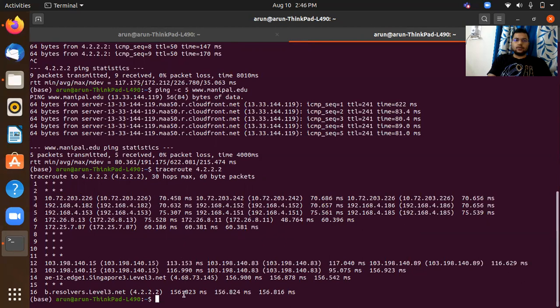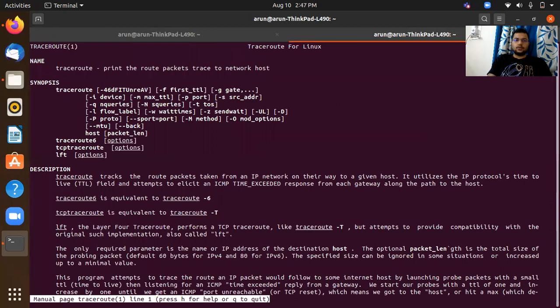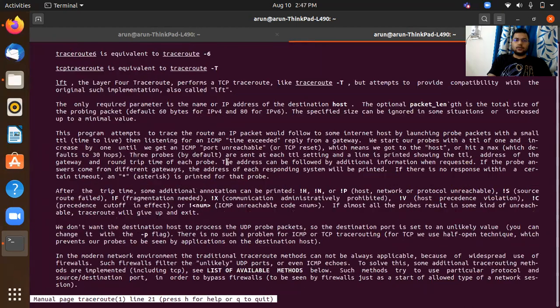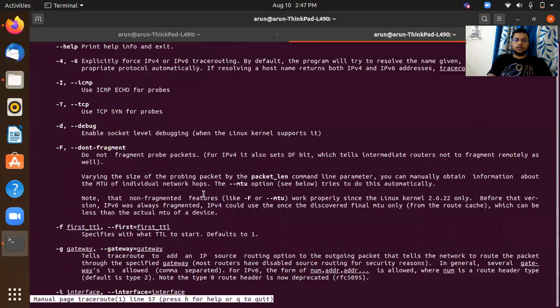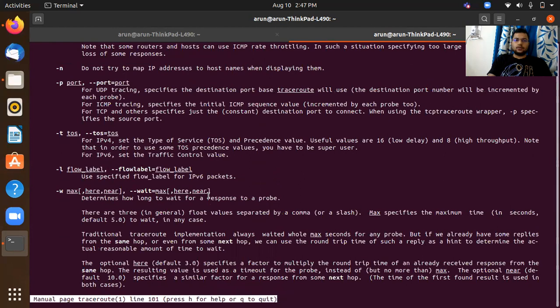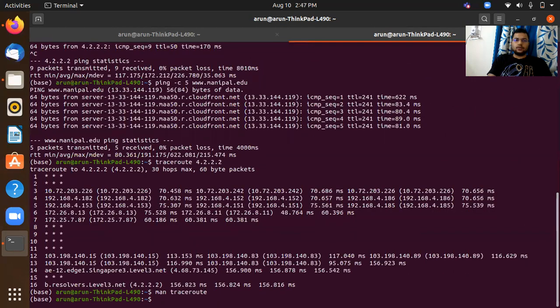It also has several options you can check through the manual of traceroute. So many options are there. And this is regarding finding out the intermediate nodes which come along the path towards the destination, that is traceroute.